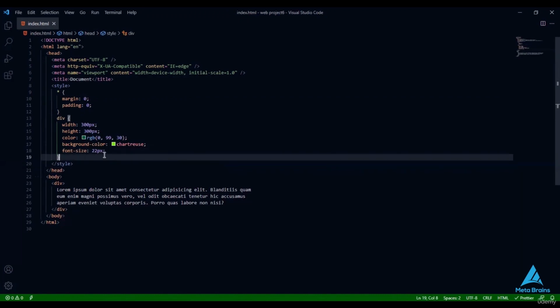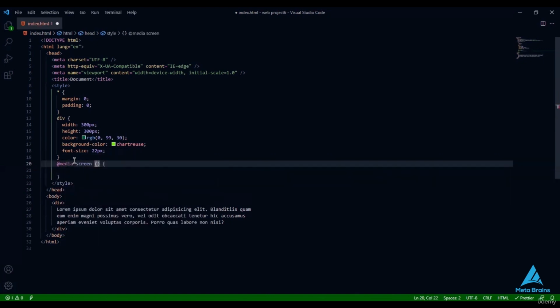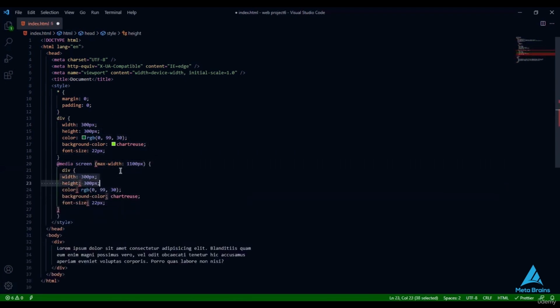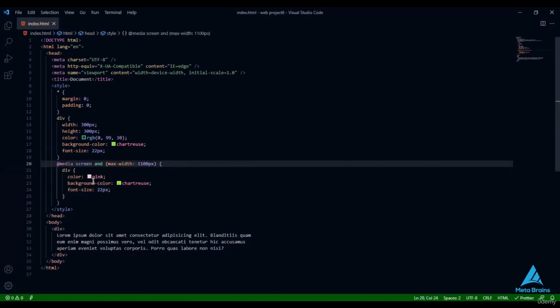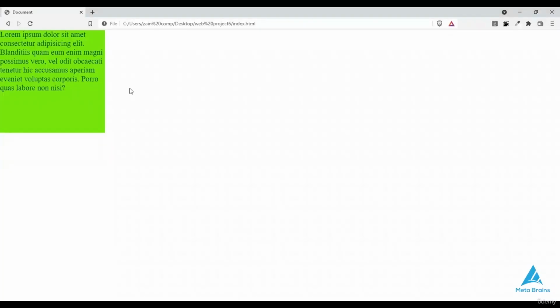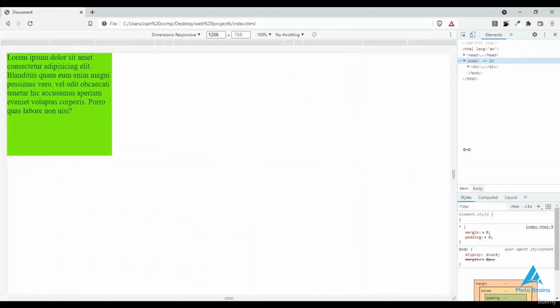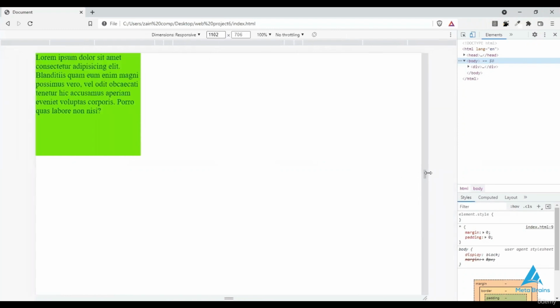One thing you should remember is that media queries should always be used at the end of the CSS document, after you've used all the tags. So here I'll write @media screen max-width 1100 pixels. I copy all of this and paste it here. I'll remove the height and width and change the color to pink. I reduce the font size as well. Now I check the results in the browser and you can see the content is the same. But the changes will take place when I minimize the screen. You can see that I've used a breakpoint of 1100. So when I reduce it to that point, the text color and the font size will automatically change.